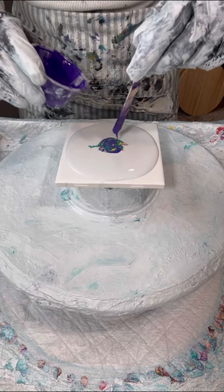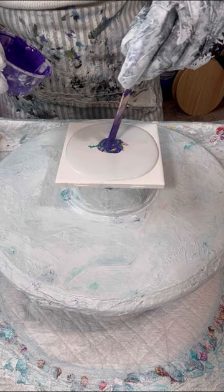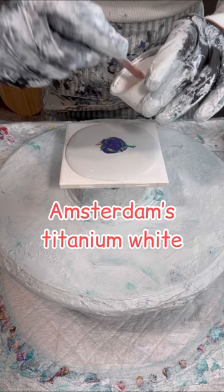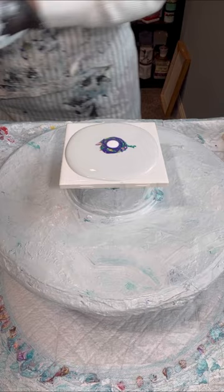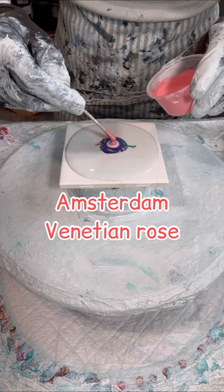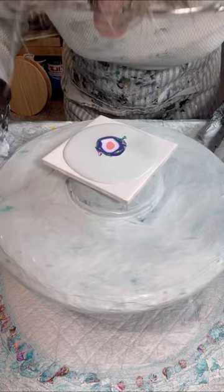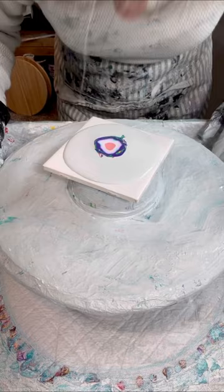Boy, there's something in here. Okay. White cell activator. Wow, that was a lot of white. Rose. Am I?